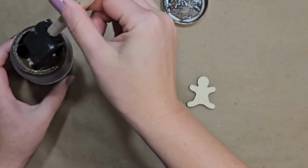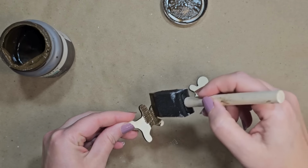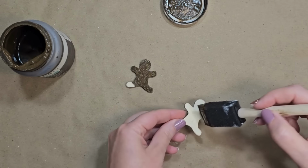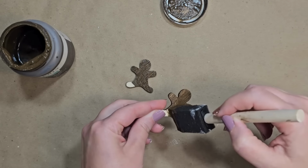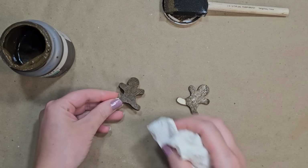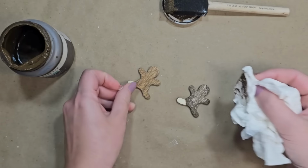While the paint was drying, I grabbed a couple of these gingerbread men that I had in my stash. Can't even remember where they came from. I've had them for a while. And I just did a coat of my Waverly Antique Wax. Just removed any of the excess with a paper towel and let those dry really well before I added some embellishments.